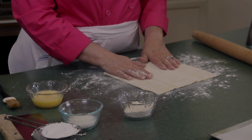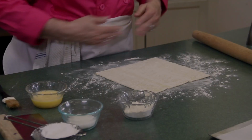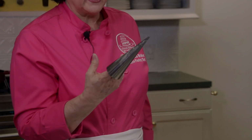You just pull it out of the refrigerator and let it come to room temperature so that it's real pliable like this, because we're going to roll it out a little bit. So we're going to start first by getting our cream horn forms ready to go. This is a cream horn form, and you can get these on Amazon, and they come in different sizes. They come smaller than this, and I think this is the biggest one that they make, that I've been able to find anyway, and it makes a very large cream horn.